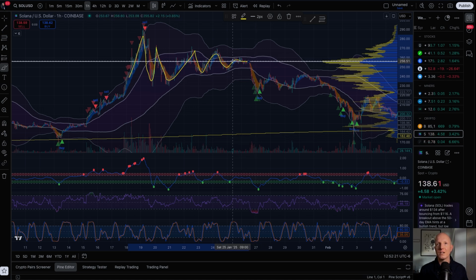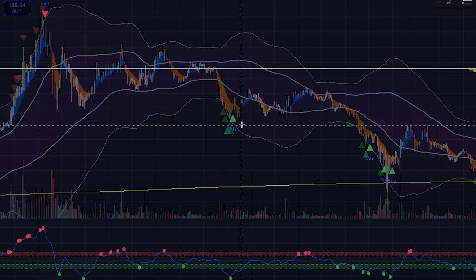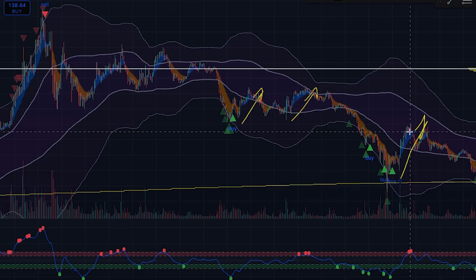And as we have this compression here, this is indicating that an explosive move is coming, but we don't know the direction. So when this broke down, this was the clearest signal to me in this whole time that, okay, we are entering into a bigger and longer downtrend. So for this sideways chop, I was 60% long and 40% short. And then once we enter this downtrend, my mentality and my trading style is shifting, and I'm saying, okay, now I'm going to go 80% short and only 20% long. And I'm still going long because these rallies during a downtrend can be quite meaningful and can be some of the most explosive rallies that you see on the charts.